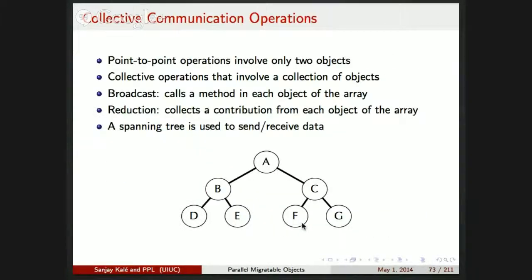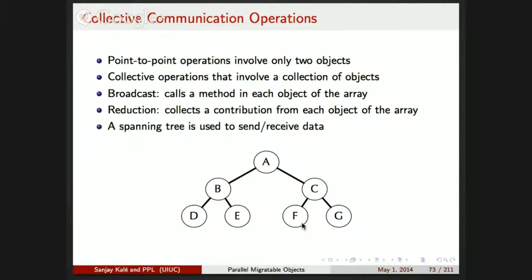So another very common feature in a lot of parallel applications is collective communication, and this goes naturally with our collections of chares. Our point-to-point operations, which we've talked about so far, involve just two objects, the sender and the receiver. However, now that we have collections of objects, we can have collective operations on these collections.